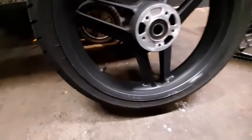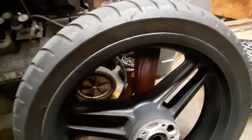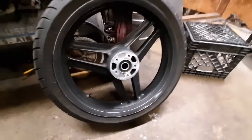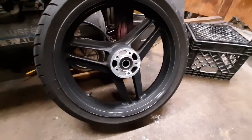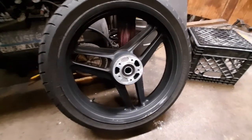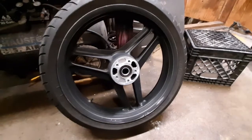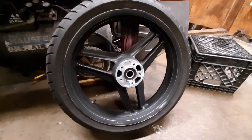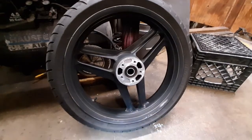I hit the rim of the wheels with a little bit of 600 grit just to knock down some of the dings. I'm not going to try to get these things perfect because they're wheels and I ride the bike a lot. So it doesn't have to be perfect, but I'll give it a quick shot of satin black. But before I head to the car wash, I wanted to point out one thing that I really liked.